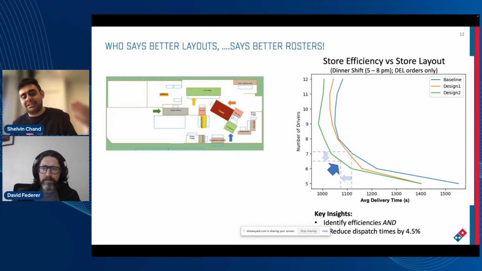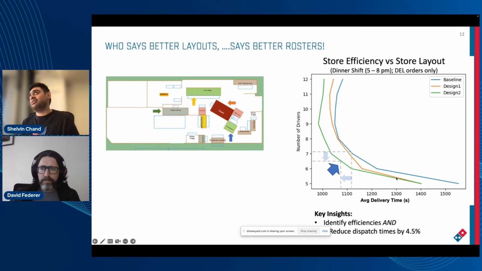But you reach a point where adding any additional drivers will not give you any additional benefit. And so we can find that sweet spot, and that sweet spot in this case lies somewhere between 6 to 7 drivers for all of these layouts, and that's ideally where you want to be operating, right? When we present these options, the decision maker, in this case the franchisee or the operations team, can decide which layout they want to go with, and then where they want to operate on this curve with respect to staffing.